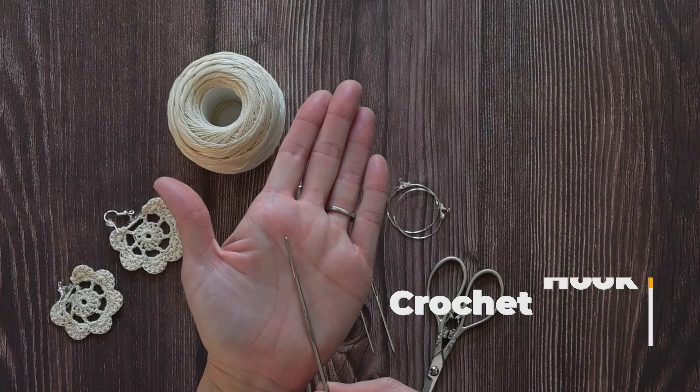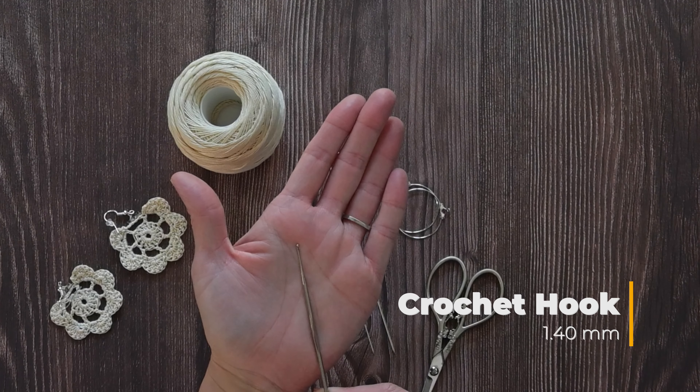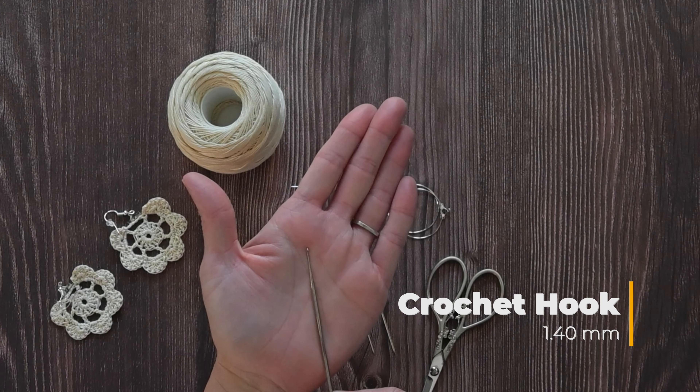To go along with that crochet thread, I had an equally small crochet hook — a 1.4 millimeter crochet hook. I have not used crochet hooks with this small of a hook before, so the whole experience was brand new for me. So if it's also brand new for you, we're in the same boat — you can do it, I promise. Working with crochet thread and a really tiny crochet hook is a different experience than working with a size 4 weight yarn and a 5 millimeter hook. We get comfortable working with the size materials we generally work with.